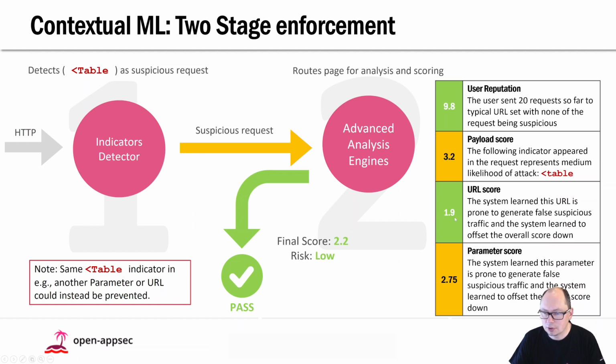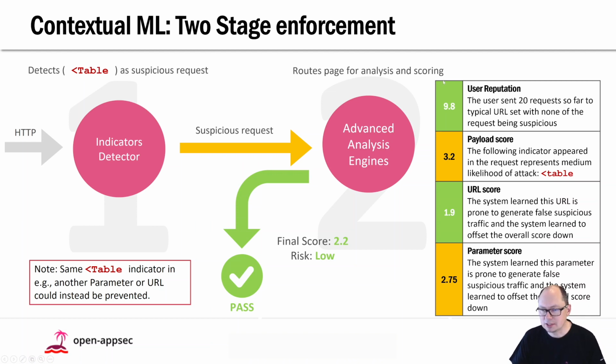Then we also know that on the Confluence wiki URL, it's pretty common to have this less than table indicator. So that again reduces the initial confidence level of this actually being an attack. And we know it isn't an attack, so that's exactly what it should do. Also, in the specific parameter of the request, the less than table has been seen before, so based on baselining it's not a strong indication that this is malicious. At least sometimes before we've seen this here, and it seems to be okay.